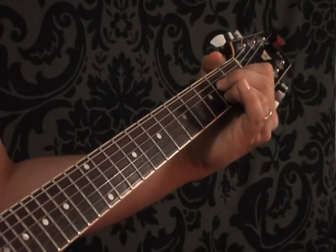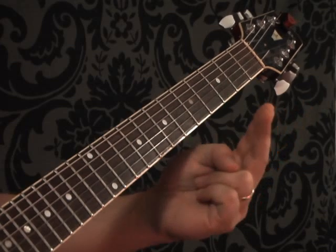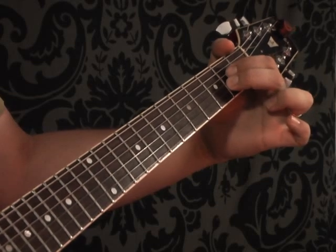Different order, same sound. Okay, now I'm known to just take 2 fingers, and what I'm going to do is try to push all 3 notes with 2 fingers.